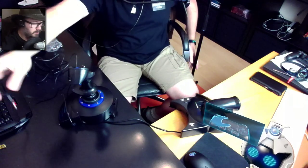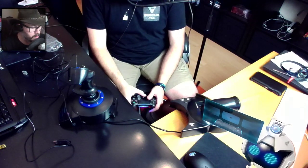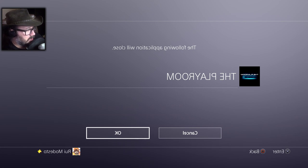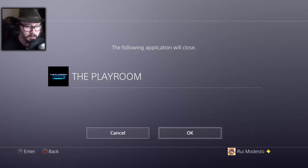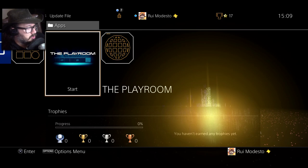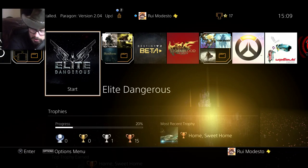First, let's hook this sucker up to my PS4. Give me a second here. Where's my controller? That's my controller. Let me actually turn on my controller. Let's close this. Yeah, the image is flipped because the camera was putting everything flipped and then you guys wouldn't be able to read Thrustmaster properly, which is why I just changed that. Well, let me just go ahead and flip this over again. Transform. Oh, I think I have the wrong thing selected. Transform. Flip horizontal. There we go. Also, I need to unmute because that thing was playing this annoying little jingle that was going to annoy the crap out of you guys. But now we're going to start Elite Dangerous, but first let me hook up the joystick.